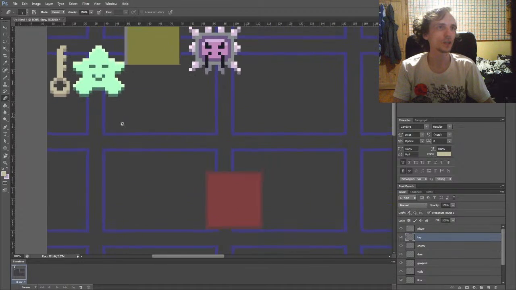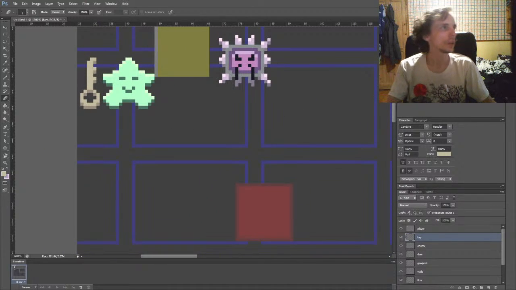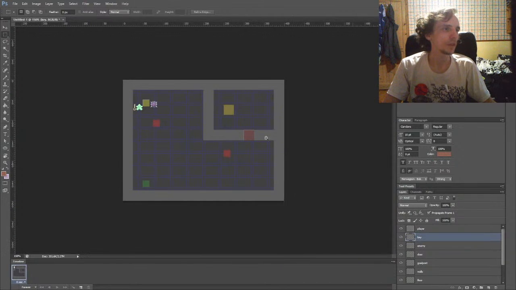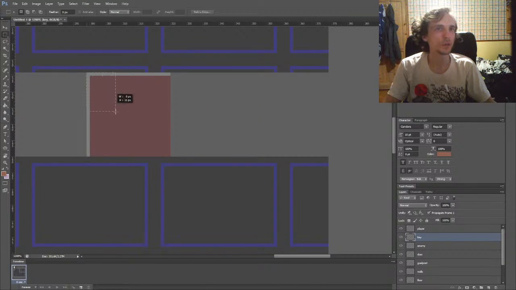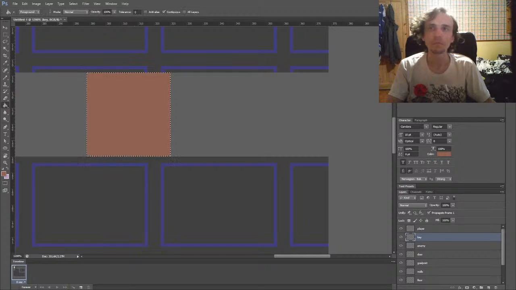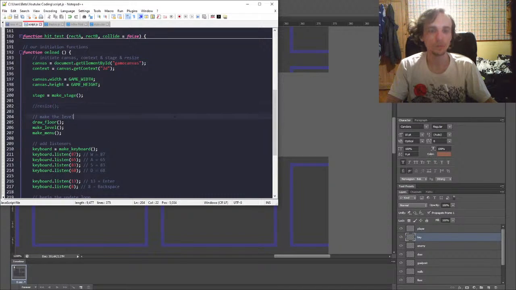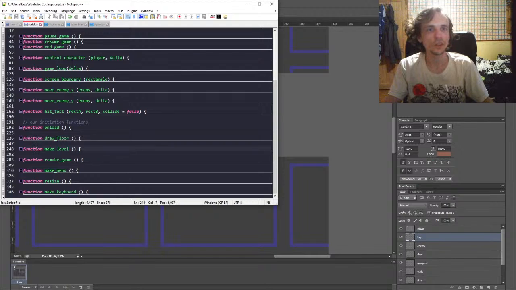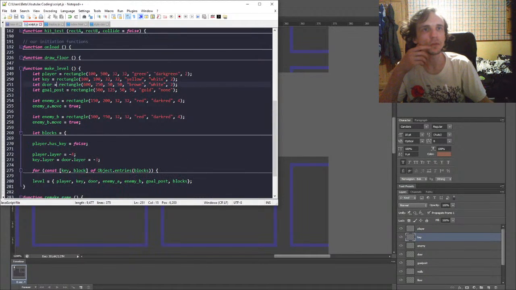Now to create a door, I want to pick a sort of more reddish colour to begin with and lots of darkness. And if I remember right, this one is a bit bigger than a normal square. Was it 40 by 40 pixels? 26 by 26? Let's look at my function, make level, door is a rectangle, 50 by 50.